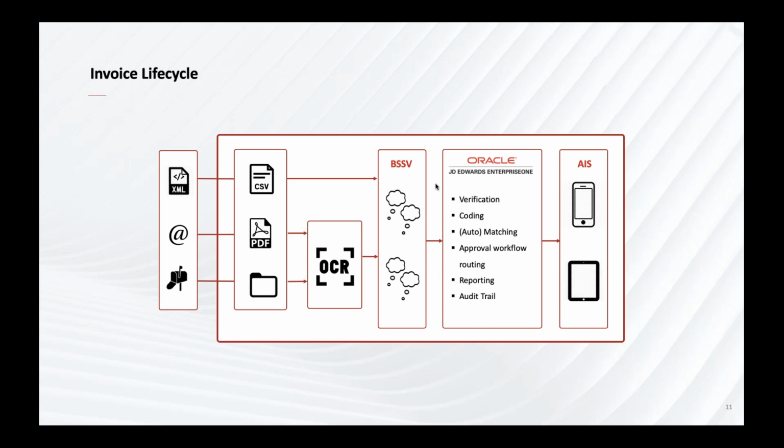Finally, the paper-based invoices. These are scanned to a network directory or email address and are also automatically captured and processed by OCR. Invoice verification, coding, matching, approval workflows, and reporting, it's all done directly in EnterpriseOne. All invoice data is stored in a single JDE Edwards repository, allowing you to leverage your E1 reporting solution to run reports, or alternatively, leverage our standard set. Since all activities are performed in JDE Edwards, standard E1 security applies and an extensive audit trail is generated from the moment that we collect an invoice up until the moment in time where it's approved for final payment.